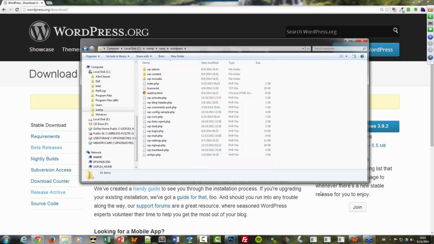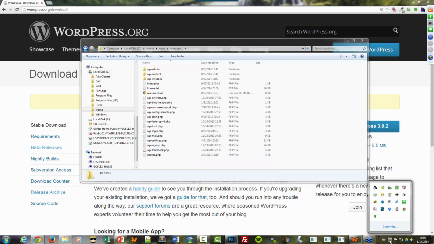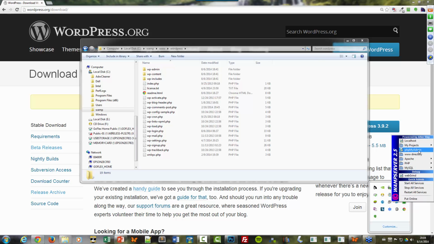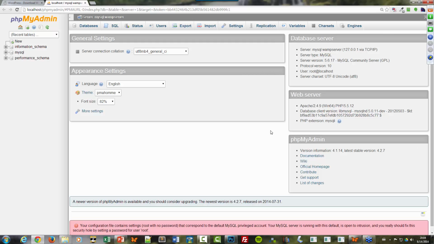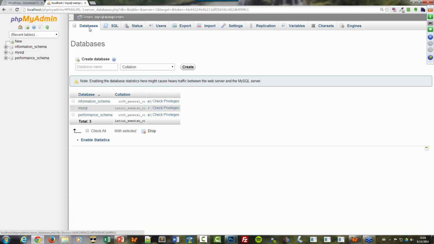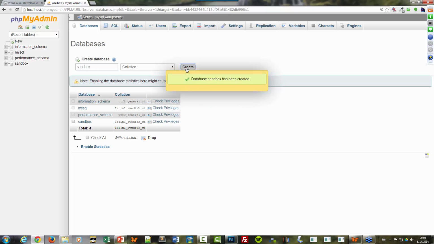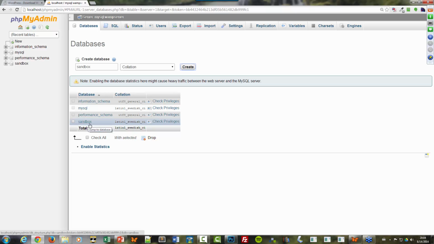The next thing we're going to want to do is to click down on your tray, find your WAMP server button, left click on that green icon. Go up here to phpMyAdmin and click on that. Now we're going to create ourselves a database, and the way to do that is go up to the database link and click on that. Where it says create a database, type the name of a database. I am going to call mine Sandbox. Once you've done that, click on the create button over here to the right. You'll see down below that it says you've created a database now called Sandbox.